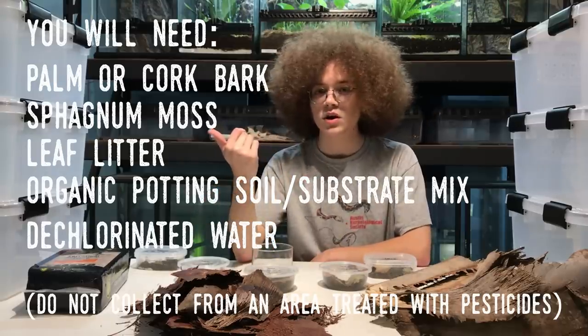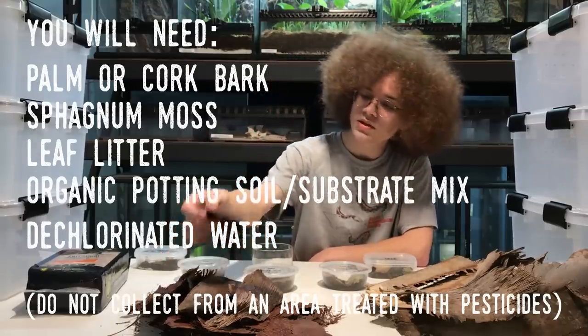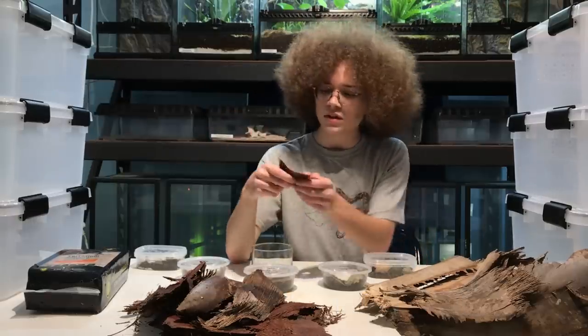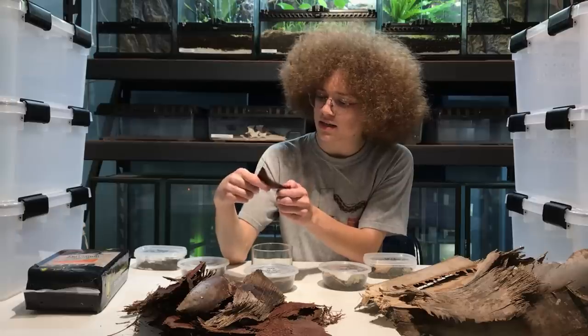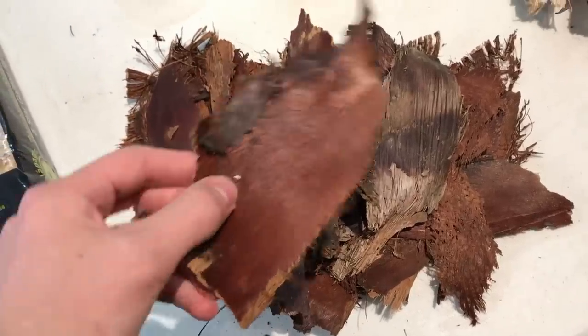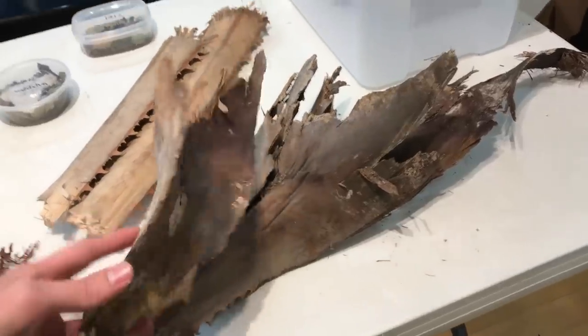I just went out to a spot I know where somebody dumps their landscaping material, and I picked out a ton of this really fantastic palm bark. What this palm bark does is it takes a really long time to break down. So you can see I've got the soft inner bark here, and some of the tougher outer portions.